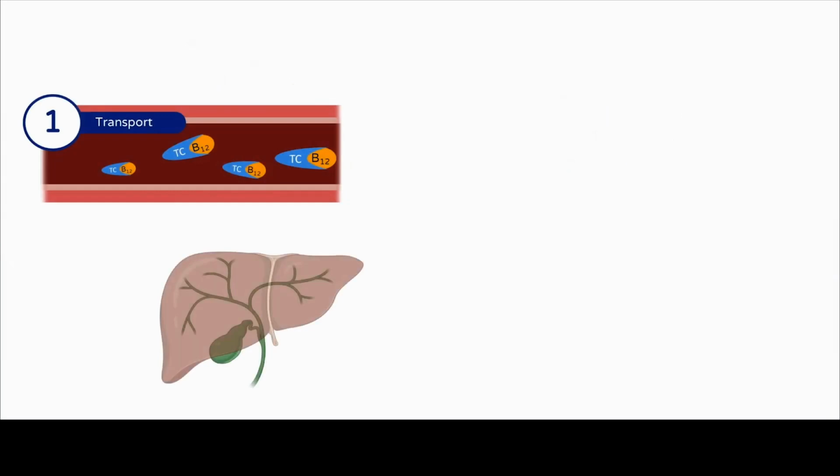So once B12 is absorbed, it's transported to the liver, and most of it is stored there. Some of it is actually secreted back into the gut where it needs to be absorbed again, and that's called enterohepatic recirculation. That's actually a problem in people who don't absorb B12 very well. Not only do they not absorb vitamin B12 effectively after a meal, but then it gets recirculated back to the gut and they don't absorb that back either. So they're actually losing B12.